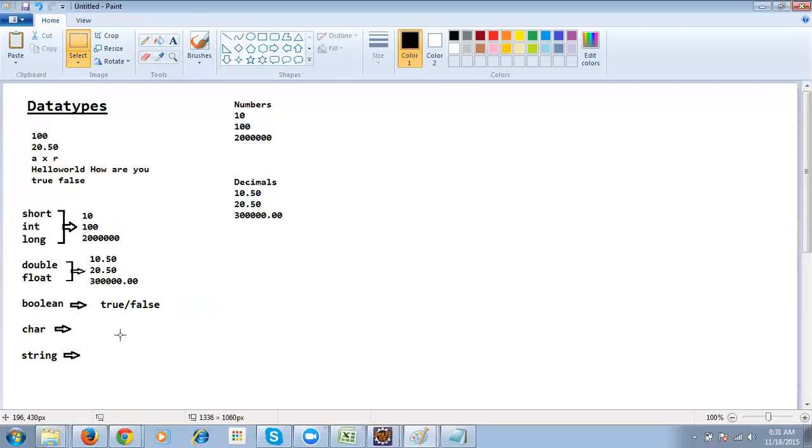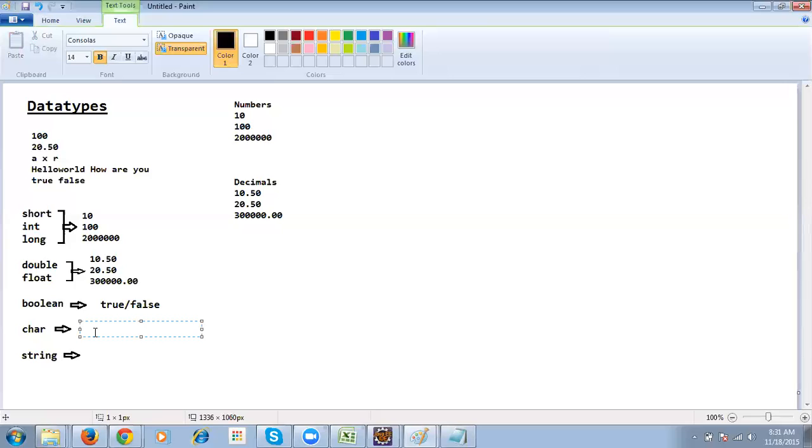For example, A, X, even 1 or anything. Any information that comes under a single quote is called a character.